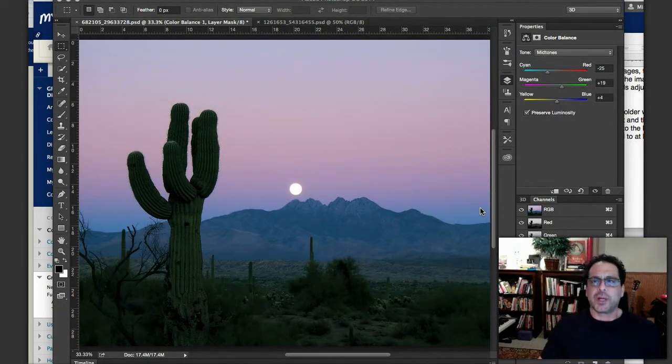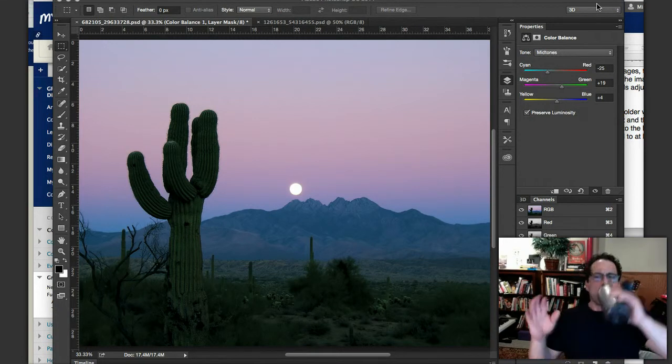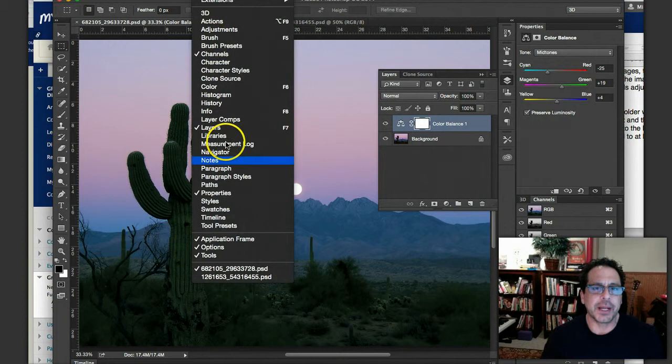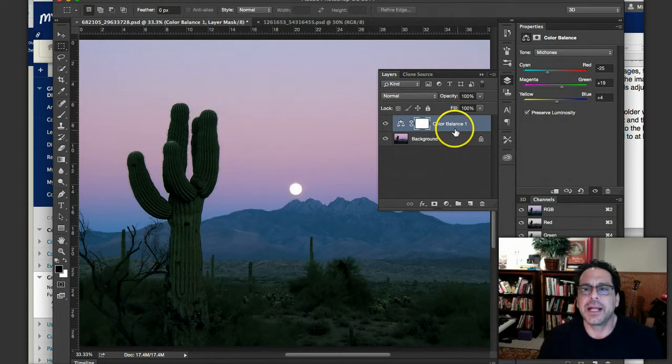Okay, so here we have this tool again, and we just looked at that tool. What's the difference? Let me show you. The difference is if I open my layers panel, here it is right here, and you can see I've got this layer right here, and this is called an adjustment layer. So I can do all those cool adjustments I was doing, and get that look I wanted.